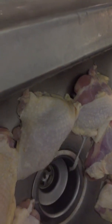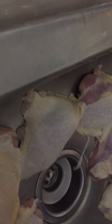So I'm just seasoning it. I can let y'all see what I'm doing. Okay, this is the chicken. I got 1, 2, 3, 4, 5, 6 pieces. I got 6 pieces of chicken. So y'all can see.